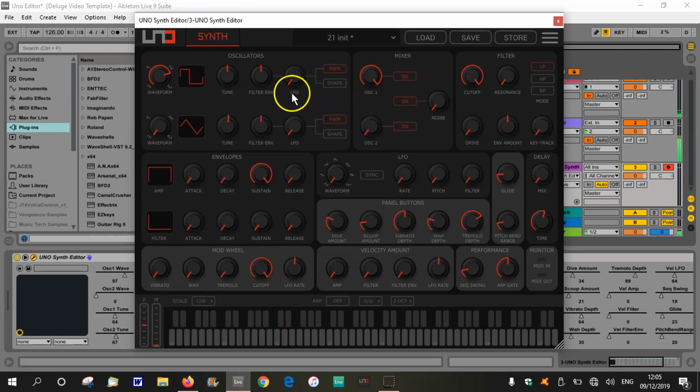So we've got a choice here. We can have pulse width modulation or the shape. I'll come on to shape in a second. So pulse width, we can make that change over time based on the filter envelope, which is this one down here. Okay, so you can hear, hopefully, as I play a note, we're getting pulse width modulation based on this envelope shape.